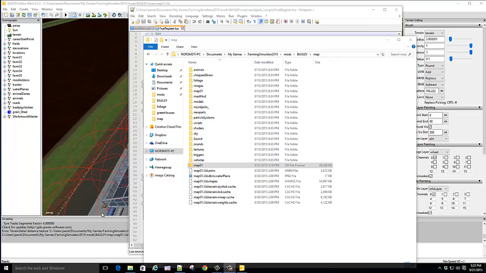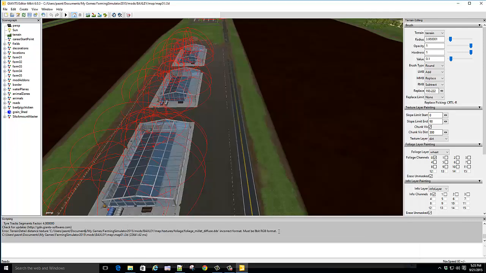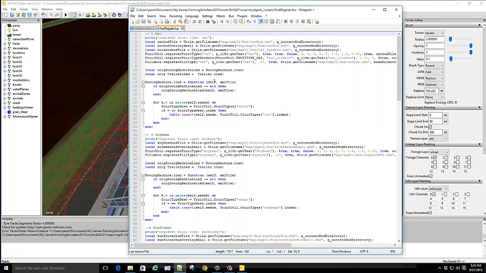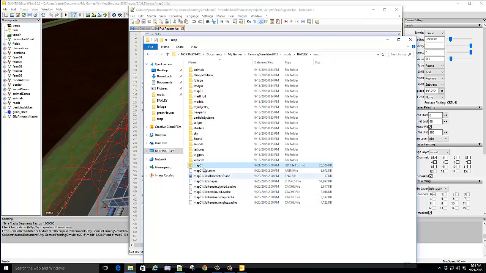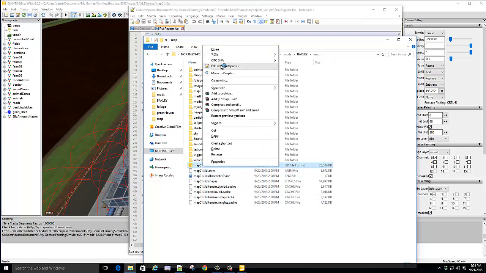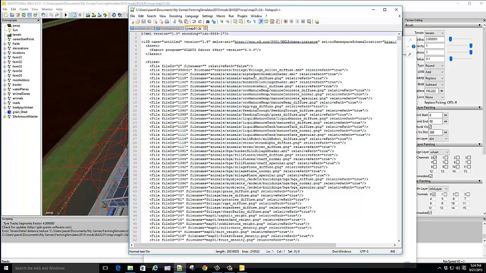Alright, for some reason you'll get that error message if the numbers didn't match up correctly, or you got the numbers wrong when we added them in the map. So I'm going to open this. I got 1, 2, 3 zeros.